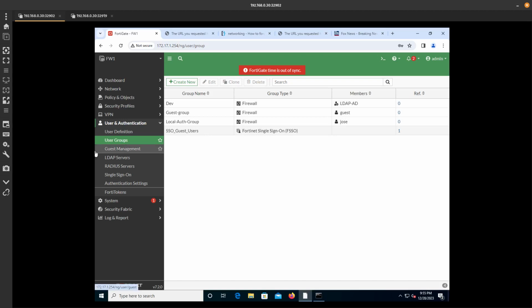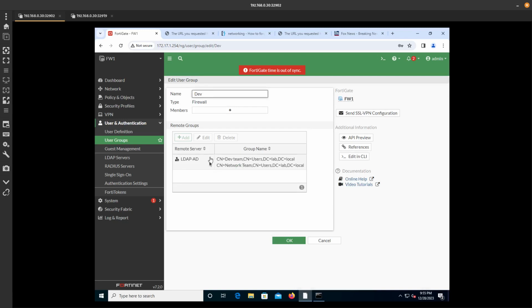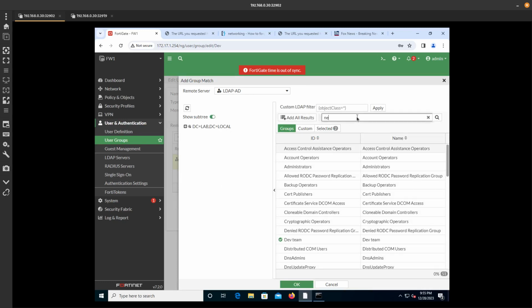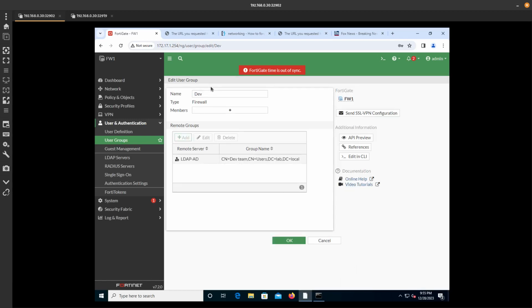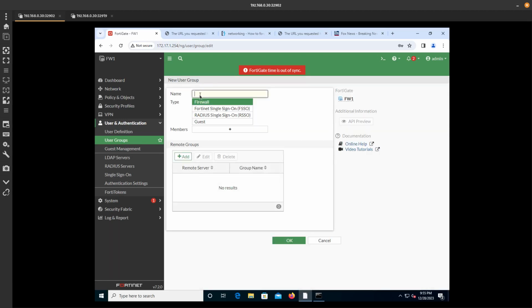And the next thing that we want to do is go ahead and also add the user. What do you want to call it? Wait, what did I just put? Dev. So since I called it dev, I should just add the dev one, right? That makes sense. So let me go ahead and check the network team over here. Go ahead and remove selected, press OK, and then just go ahead and call it dev team. And the other one, we are just going to add another one and just call it network team. That makes the most sense.